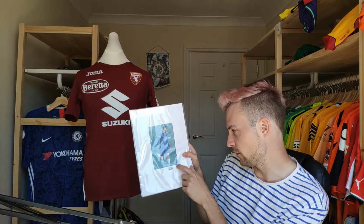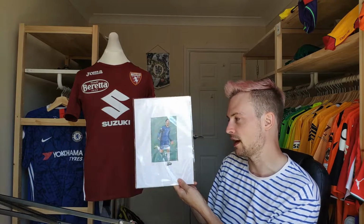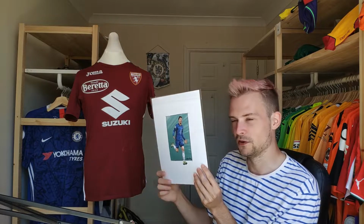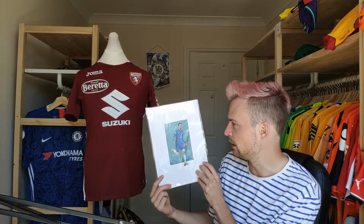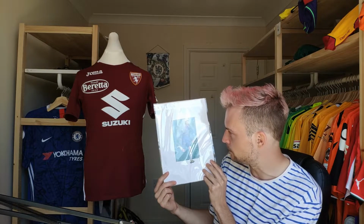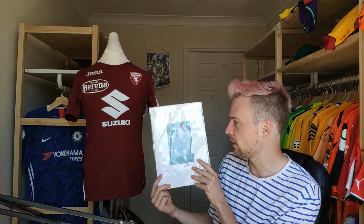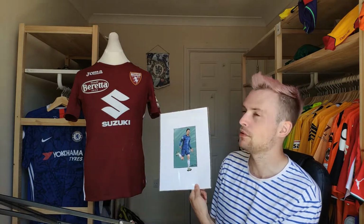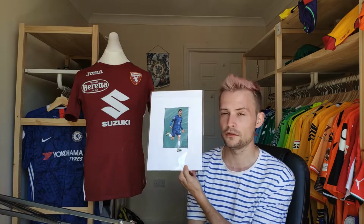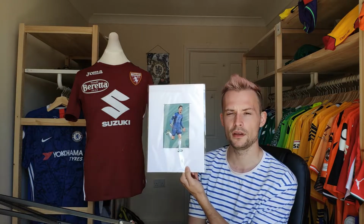Now, it looks like it's done by somebody called Shirt Footy. Obviously, I didn't win the competition or anything, so I can't vouch for them specifically, but I think that looks pretty cool. I'm not 100% certain if it was hand-drawn, but it kind of looks like it was, or maybe sort of computer-generated. But either way, it's really talented and looks really good. So I'm going to find a place to put it in here somewhere, add it to the ever-growing list of Chelsea stuff and lovely stuff from people who are generous to send things my way.